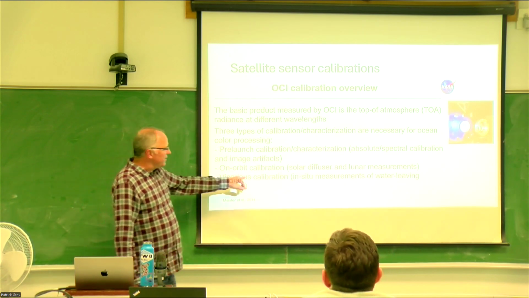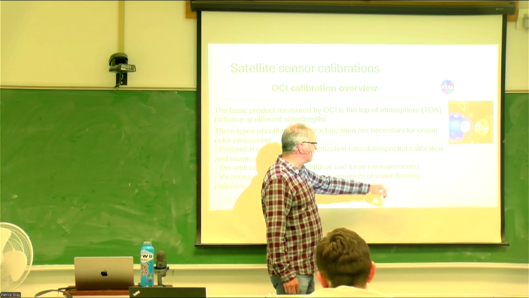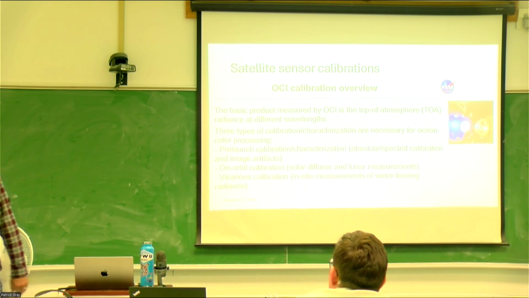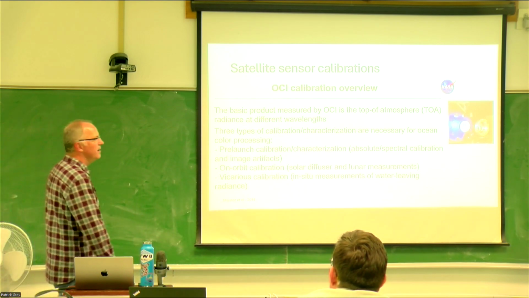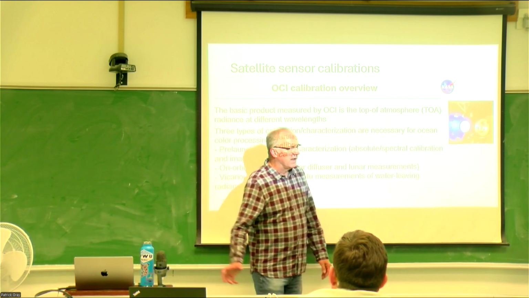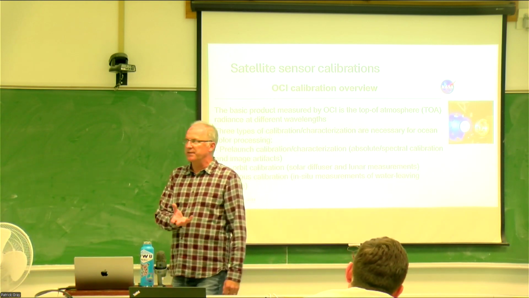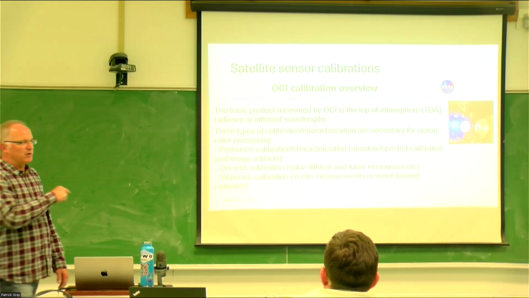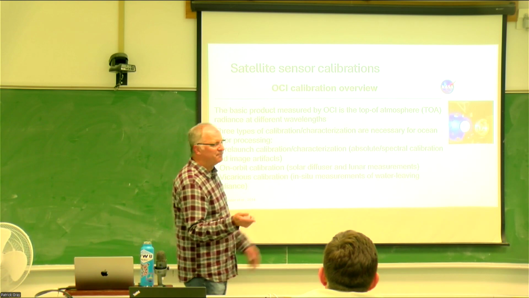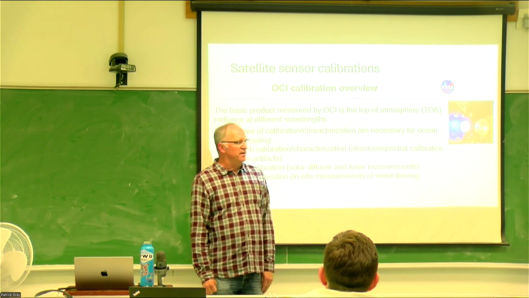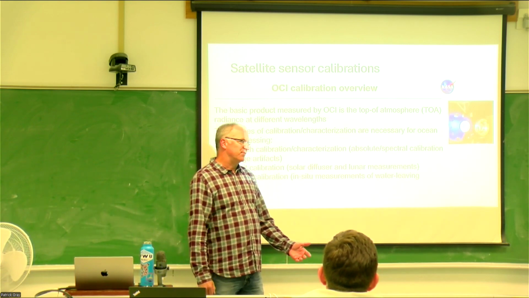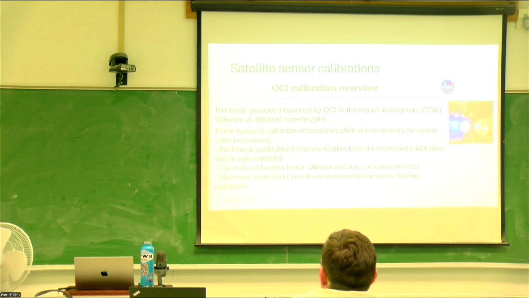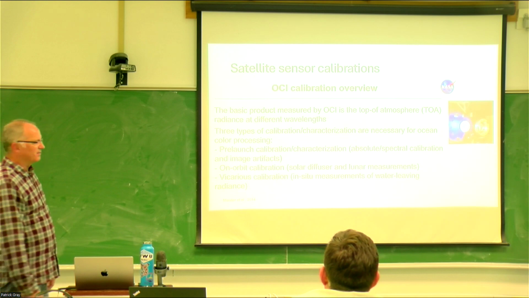So there are a couple of different ways to do this. I'm not going to go over the details, but on OCI, for example, twice per day, the rotator looks at the moon, the surface of the moon. Sorry, not twice per day, twice per month. It looks at the surface of the moon. So why would it want to look at the surface of the moon? It's a semi-decent plaque. The problem is, it's not very Lambertian. You can see that with your own eye. It's got dips and valleys and all kinds of dark spots and bright spots.